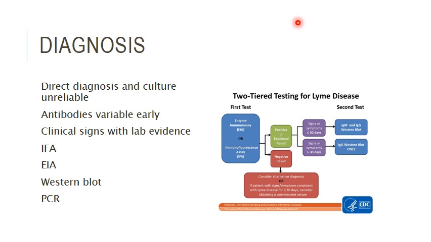C6 protein, which is one of the proteins that is expressed on Borrelia, seems to show the highest level of sensitivity to date. They'll hopefully come up with newer ones. So we're getting pretty good results with C6. So we can do this with enzyme immunoassay. We can do this with immunofluorescent assay. Both of these can be automated, so that's good. Okay. If you get a positive or equivocal result with either of these test platforms, then it needs to be sent for Western blot.